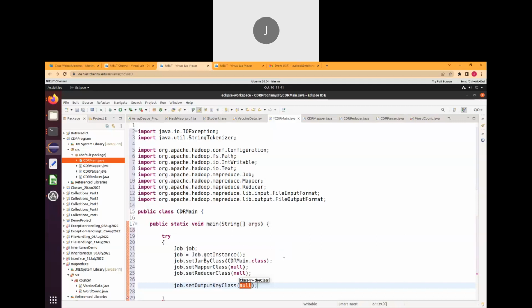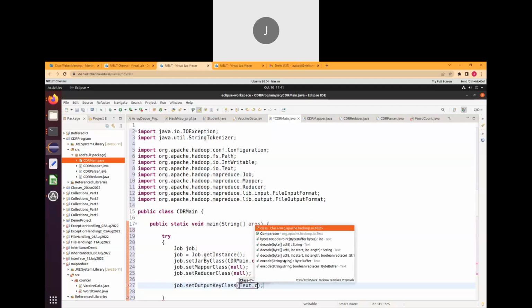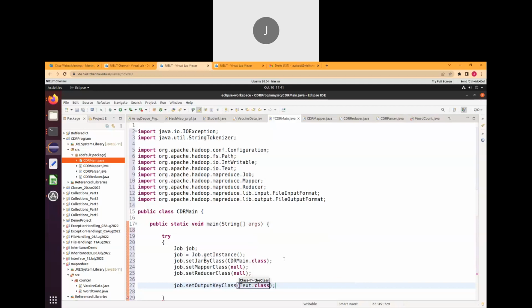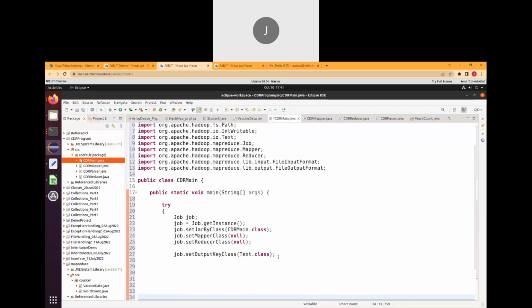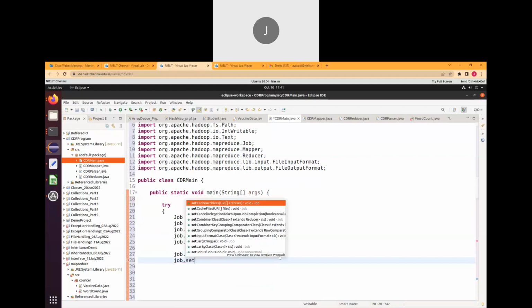Okay, this is done. Then job.setMapperClass. We will set it null. Later on, we will set the proper class file name. Job.setReducerClass.